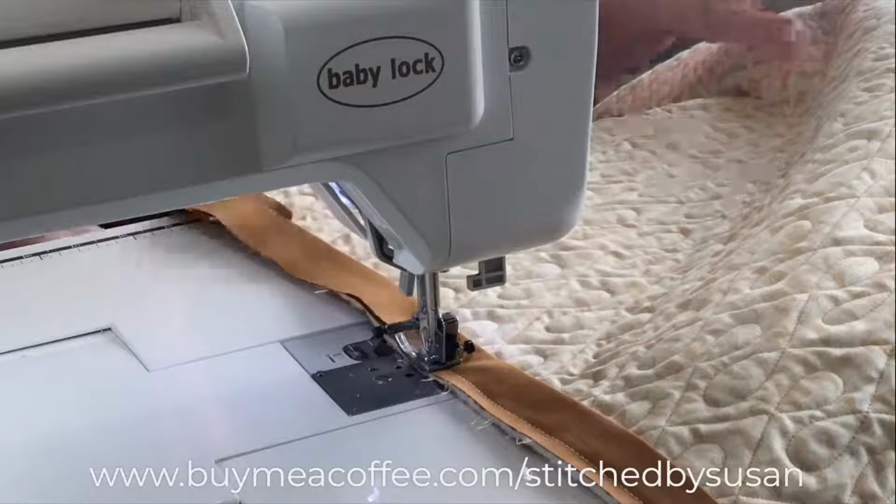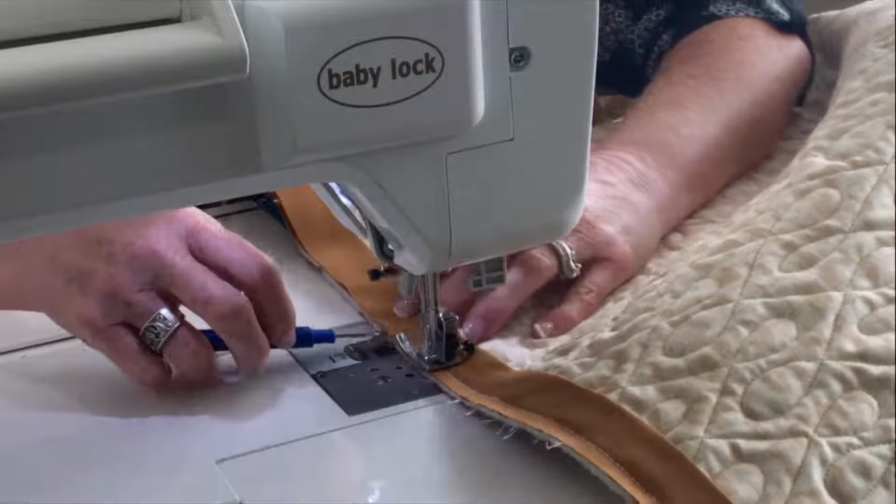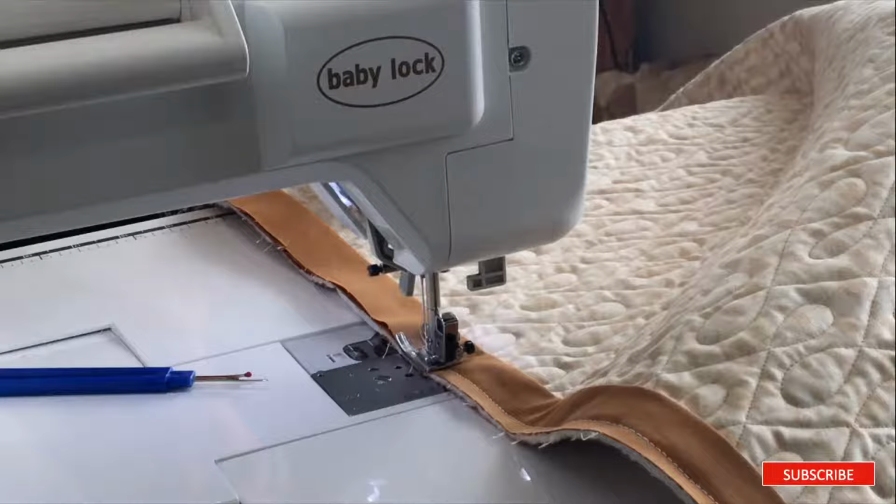So I'm going to stop stitching about 12 or 14 inches from my beginning stitching point. And I don't need to do anything special, just break the thread.